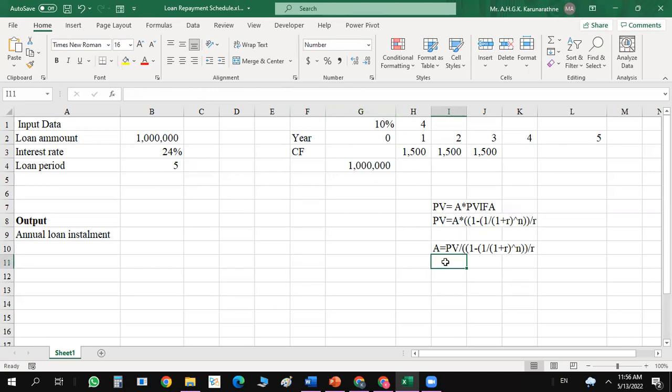මෙන්න annuity හොයන සූත්‍රය. එහෙම නැත්නම් A equals present value divided by what? Present value interest factor annuity table එක තියෙනවා, මේකෙන් annuity එක හම්බ වෙනවා. ඉතින් present value interest factor හොයාගන්න අපිට අවශ්‍ය වෙන්නේ මේ variables දෙකයි, R එකයි N එකයි. If you know the interest rate and the number of payment periods, then you can refer to the table and find out PVIFA. And the loan amount borrowed is given, so you can find out A.